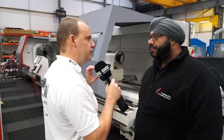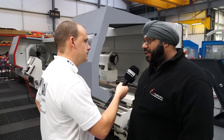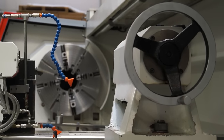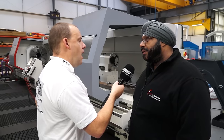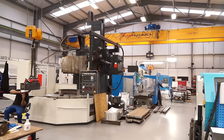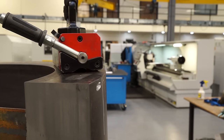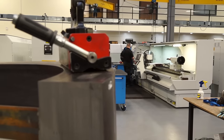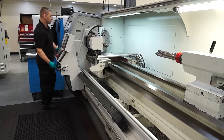And can you feed tubes down the hollow spindle? Yeah, absolutely. We've got a 10-inch spindle on this with a back chuck. Even though the distance is 6 metres between centres, we can get 8 or 9 metre tubes in there. And that must put your business into a slightly different league. Did you buy this machine to make your competition narrower? Absolutely — that was the main objective, to go into bigger stuff that other people can't handle.